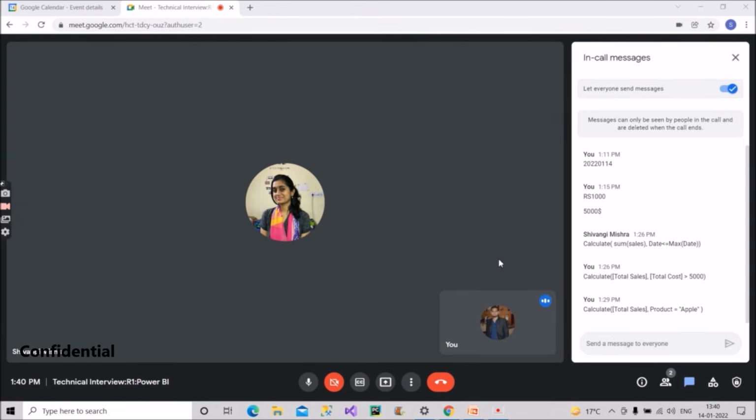Apart from this, have you worked on SQL Server or any of the relational databases? Yeah, I've worked a bit on SQL Server. How much will you rate yourself in SQL out of 10? 7.5. I've not worked much on it. Can you tell me the difference between primary and unique key? Primary key will always be not null, whereas a unique key can have one null value in it. That's one difference I can think of.